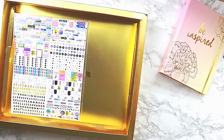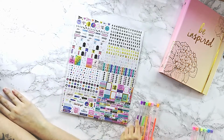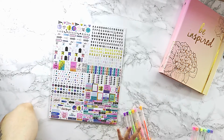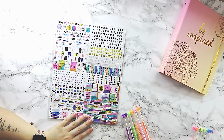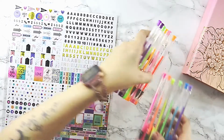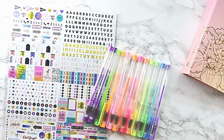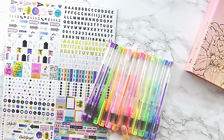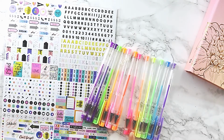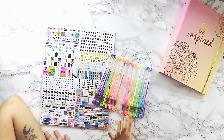Because as you can see, there's a bunch of stickers in there, and there's a bunch of letters and things like that, numbers, other cute things that you can use, like weekends and things like that for your planner. But again, every single individual sticker is counted, not the whole sticker sheet. And there you can see all those stickers. Let me go a little closer so you can see better, but yeah, they're fun stickers, very colorful, and also very colorful pens, so you can use to write in your journal and make it look pretty, make it look cute, as my daughter would say.